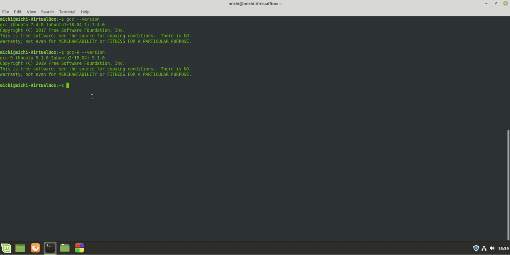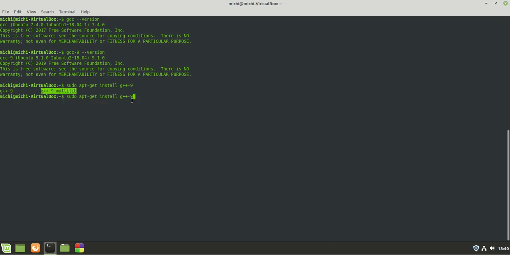Now we are going to do the same thing for G++. If you don't do this, I told you, when you are working with Code::Blocks, you will have a problem. So if you do one, do them both. So that being said, sudo apt-get install g++-9, and I'm going to hit tab to see what things are available here. And as you can see, we have only two. So basically, this is exactly what we need.